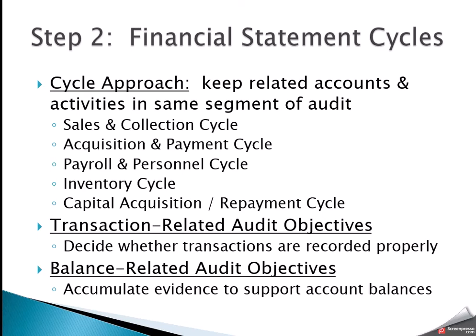And then there's transaction related objectives, and then there's balance related objectives. So transactions are things like recording a sales invoice or entering an accounts payable invoice or transferring inventory to a job. Those are all transactions. The balance related things are like, what's in my accounts receivable balance at the end of the year, which relates to those invoices that we send to customers, but what's left at the end of the year in that balance? What's left in our inventory account after we've transferred stuff to jobs, what's in our accounts payable account, that type of thing.